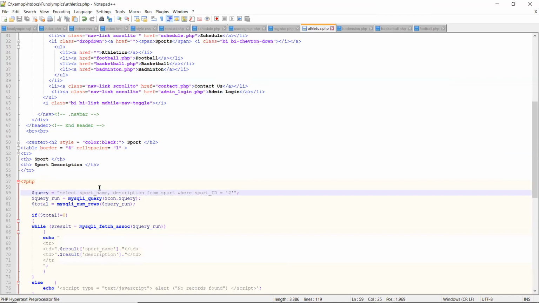Then something again. When you look at admin, contact us, badminton, basketball, football, athletics, are you able to see that? That is a navigation bar, right? And it is common all through the pages, right?